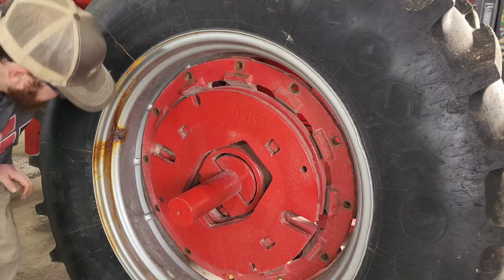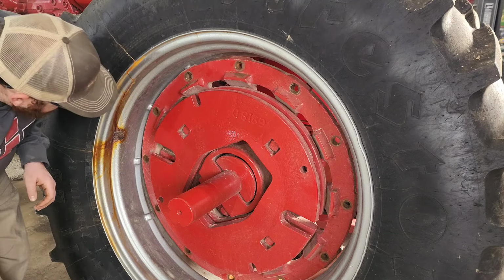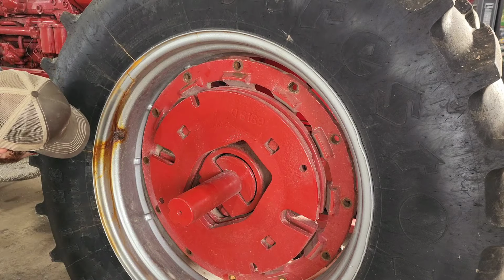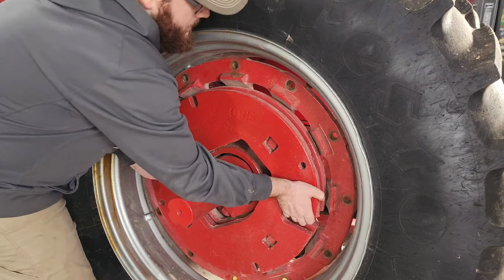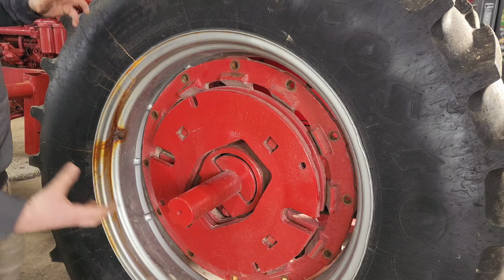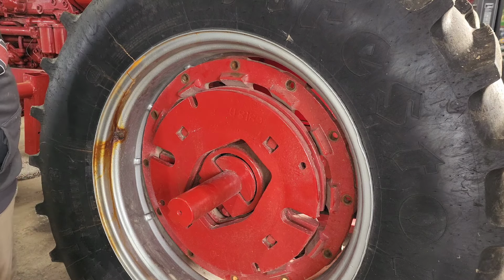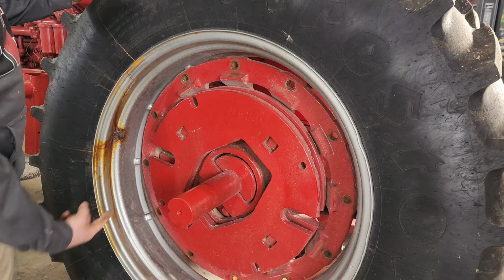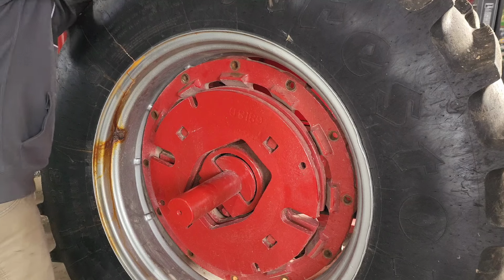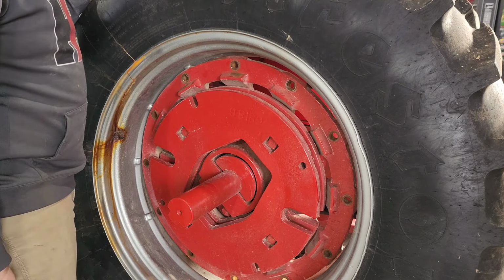Okay, yeah, that rolled really, really easy actually. So probably go just a touch more. A little bit more. Okay, yeah, that looks pretty square. And it'll line up once I get the clamps on the back side. It'll actually line itself up better. So now I've just got to figure out how to get the bottom shoved in. Probably gonna be a sledgehammer, because I can wiggle the tire, but can't get that bottom moved in. So I'll grab a sledge, see what we can do.